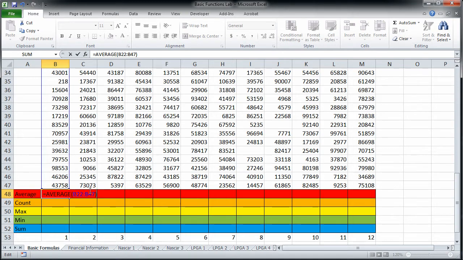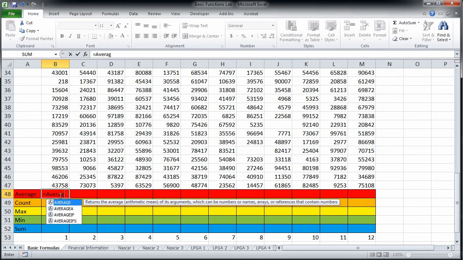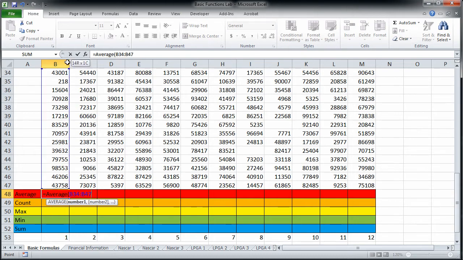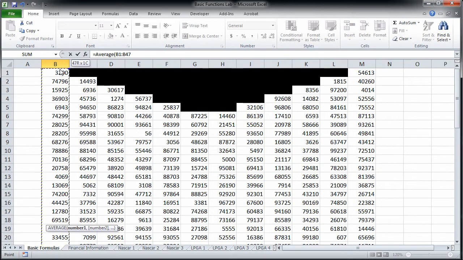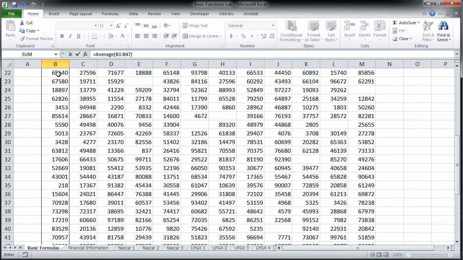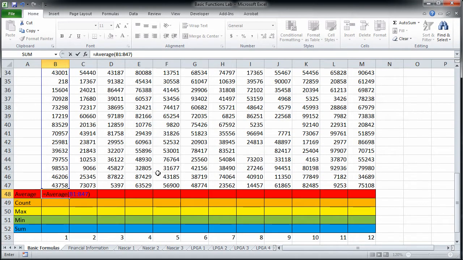I'm going to delete out of the function and actually type it in. So I type the parenthesis, and then I choose the range by left-clicking with the mouse and dragging all the way to the top. In the parenthesis, you can see the range up here as well, B1 to B47. I know that's what I want, and I'll hit enter.